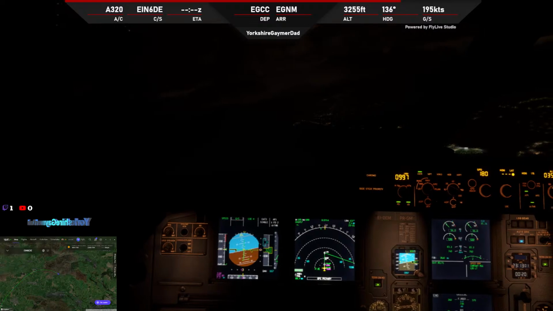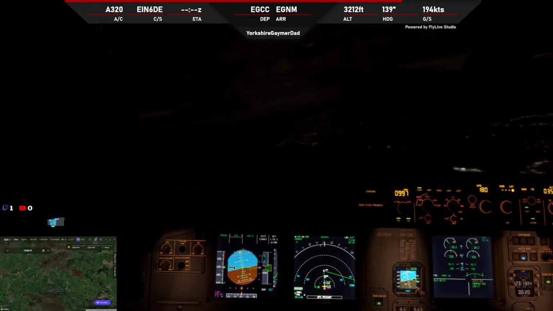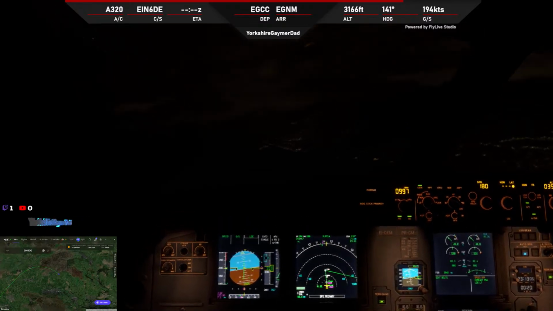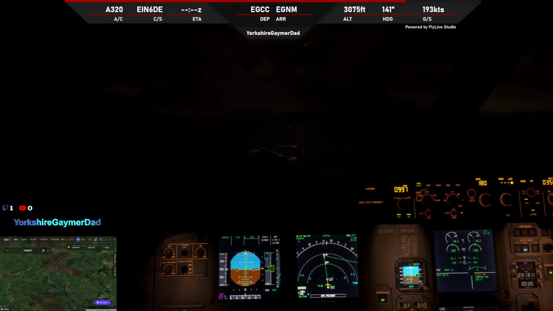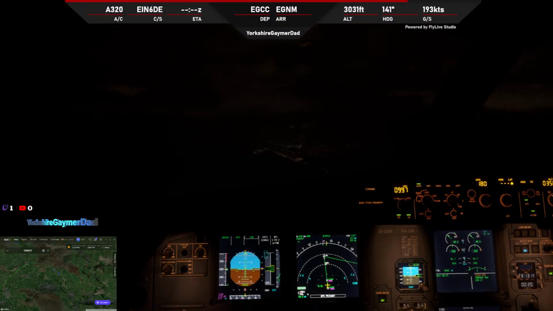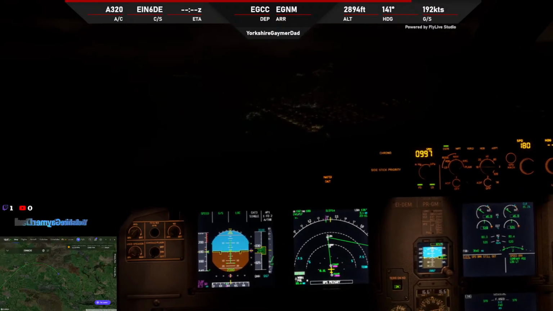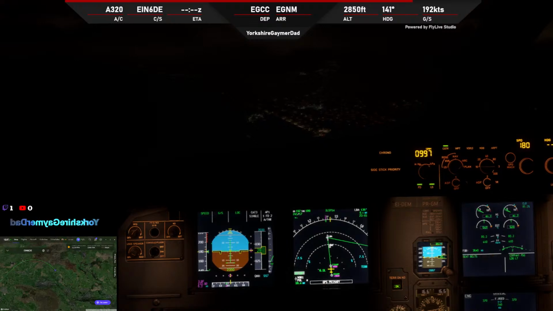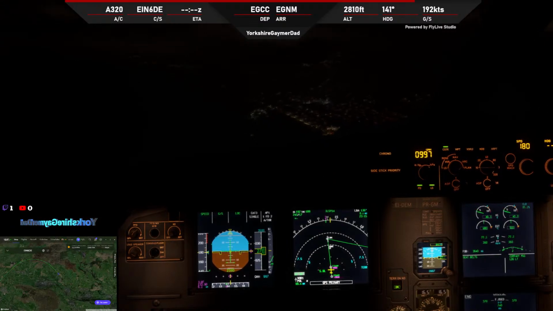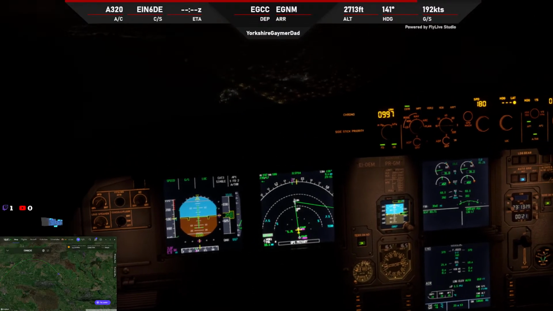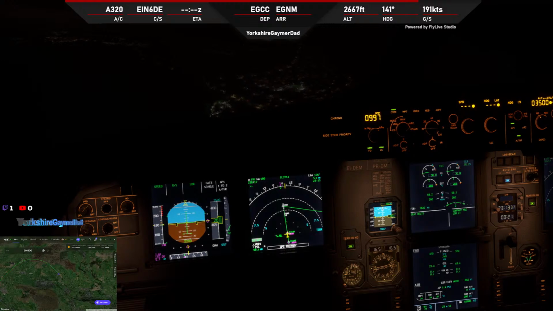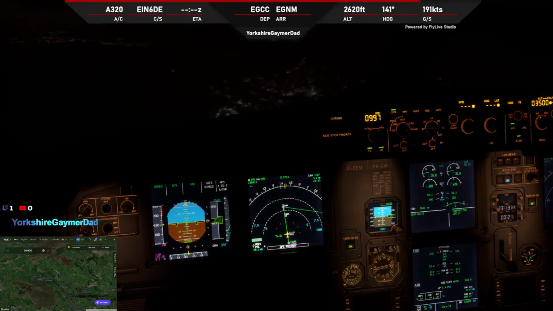Where's the bloody runway gone? Can't see it here either. Let's give me another crap landing. Oh, we've still got our spoilers up. Shall we activate? Yes, let's activate approach speed. Boom. Let's put the wheels down. Let's have flaps 3.